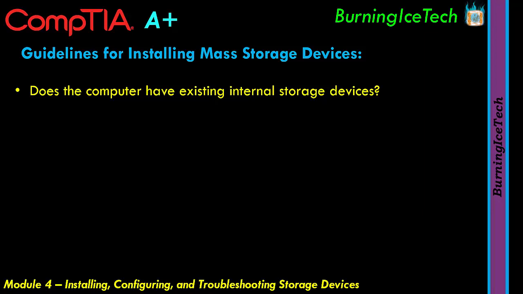Desktops, not so big of a problem because they generally have room for at least 2 or 3 hard drives, even the cheaper cases. If you buy yourself a very fancy, expensive case like a gaming case, then you might have room for 6, 10 hard drives. You could have room for a lot. But the cheaper cases normally have room for between 2 and 3 hard drives. So are there any existing hard drives in that computer? Because they might be in the way, and it might be something you need to consider if they've got an operating system installed on them or not.